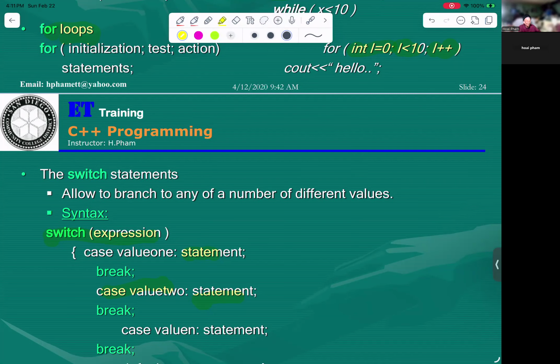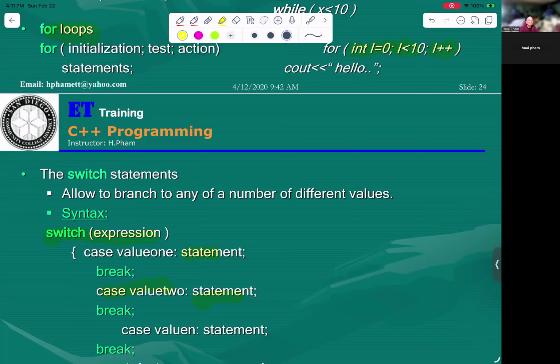Understand about the C++ programming. Okay. Now, whatever they do, they're using C++. Okay. No longer using languages like Fortran, Pascal, Basic.